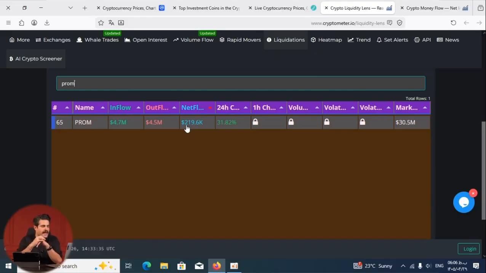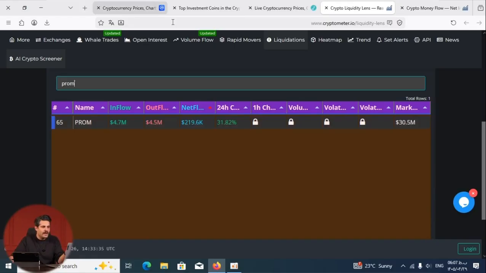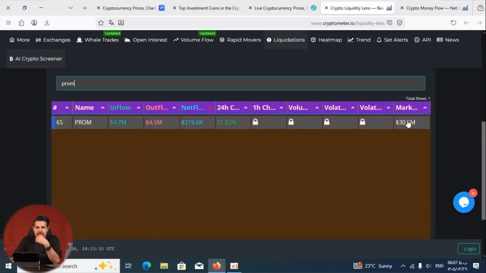$219,000? I apologize. It's had a money inflow of $219,000. Is $219,000 relative to a $40 million market cap, or if the Cryptometer data here is more accurate, $30 million, a large amount of money to enter a currency? In my opinion, it's not a large number. I mean, I'm looking for currencies that have an inflow of at least $1 million, meaning currencies that have a market cap between 40 million to about 400 to 500 million dollars should have an inflow of over $1 million here, and I can formulate these for myself.